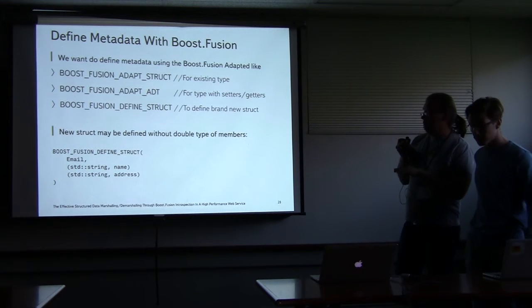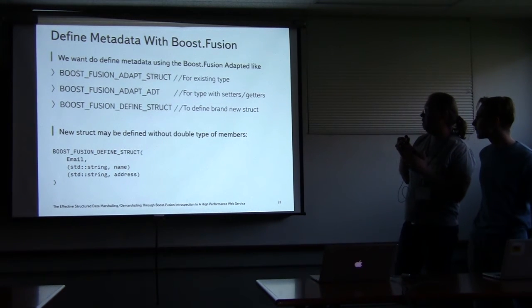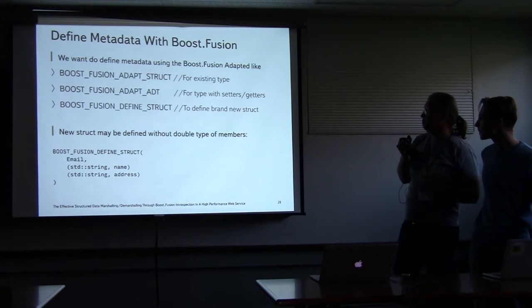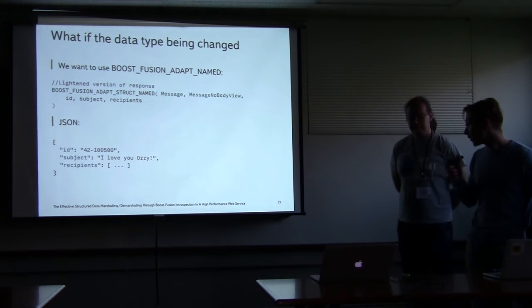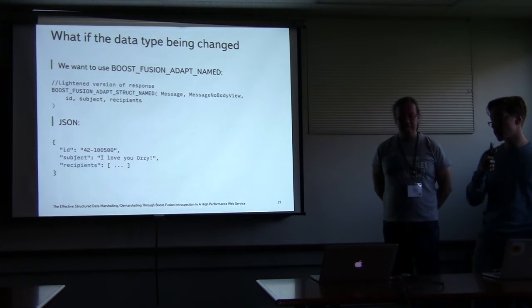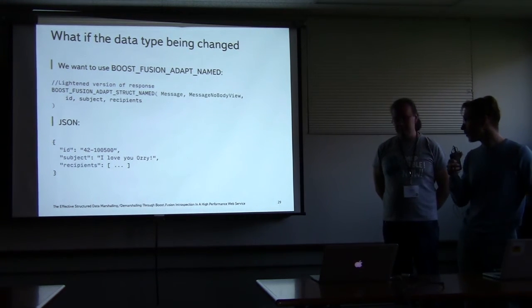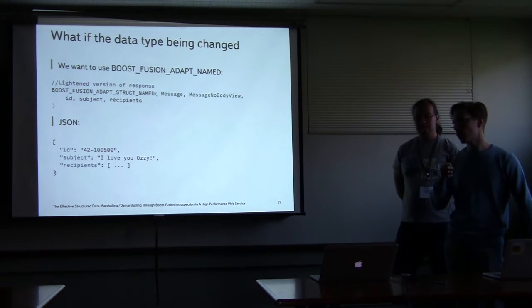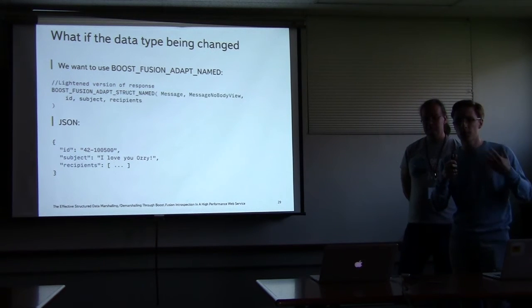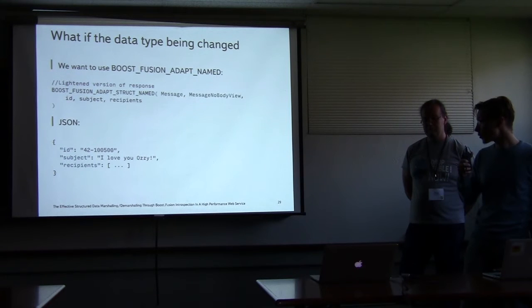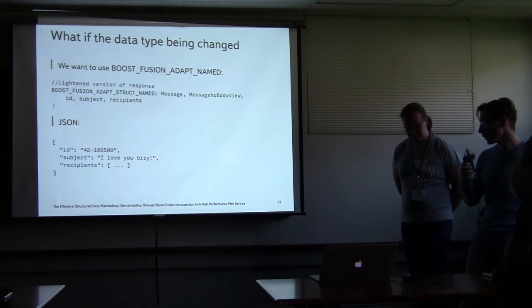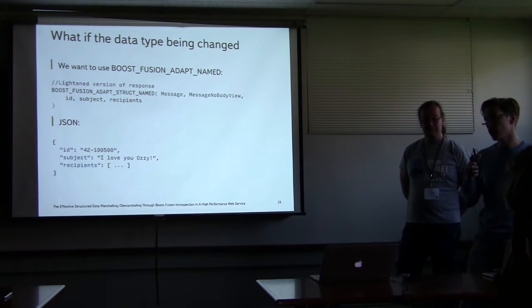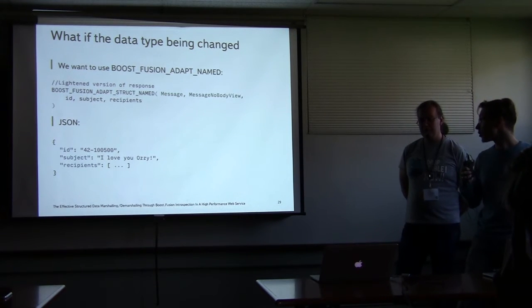Addressing our problem with returning message with no body field, without some field, there is a helpful macro that allows you to define some view. It will be another sequence of references to your structure that's missing some field. And so you will be allowed to change the format you're using, change the content you're using, without touching the serialization code itself.